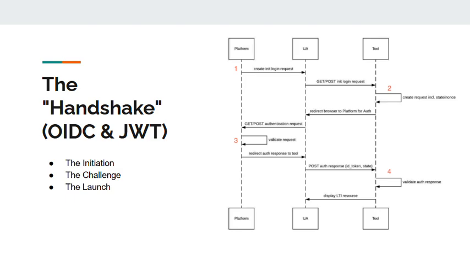The challenge, where the tool redirects back to the platform to check their credentials. The launch, where the platform sends a JWT, which is a JSON Web Token. Think of it as a digital tamper-proof envelope. Inside this envelope are the claims: the student ID, their role, and the specific assignment they need to see.